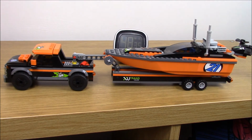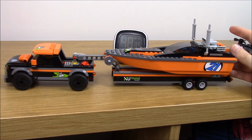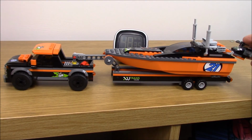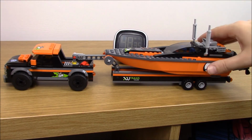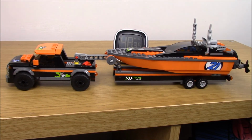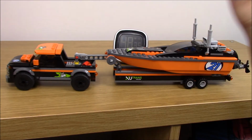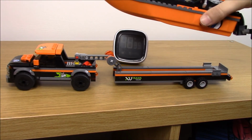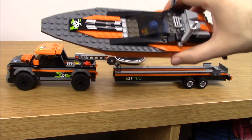The boat looks really, really nice. It's a really nice set. I just wish it would be nice if it was with a winch. Maybe. That was about it. I think that's about it for this set. Just a really good set for £18. Such a good set. Now, we've got to see if this floats.